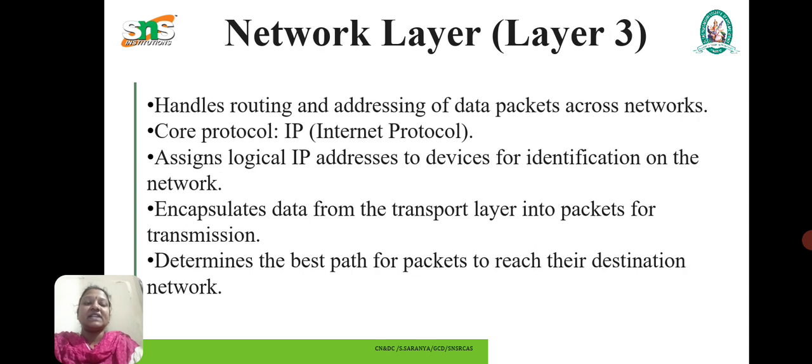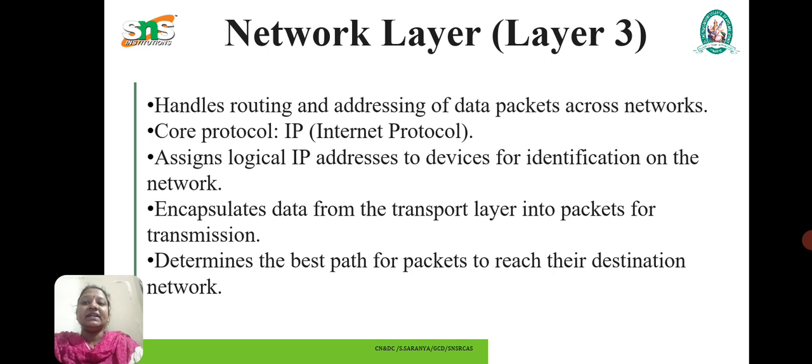Next is the network layer. The network layer plays a vital role in routing data packets across interconnected networks. The primary protocol at this layer is IP, Internet Protocol, which assigns a logical address to each device, enabling them to identify and locate each other on the internet.